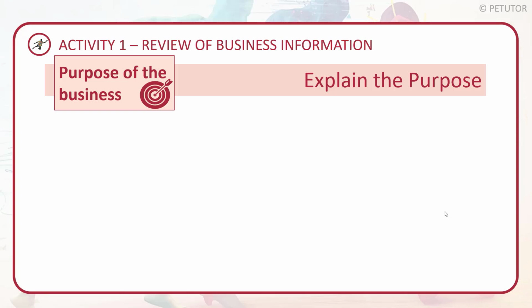So the key thing, and this is something that's come out from the examiner's reports time and time again, is that the students are not adept, are not brilliant at tying everything up back to the purpose of the business. So everything that the business does has to be for a particular purpose.